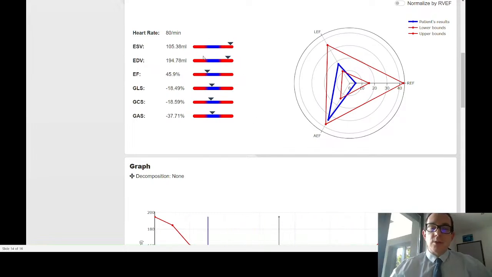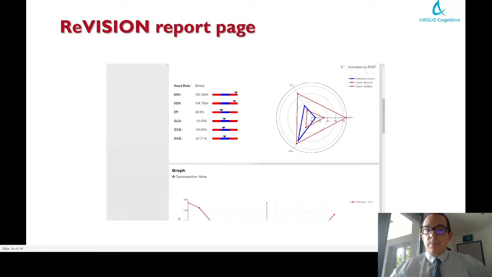We can see that the ejection fraction is in low normal range. However, the systolic and diastolic volumes are increased. Strain values are all normal. In this radar chart, you can see, however, that the radial shortening reflected by radial ejection fraction is significantly decreased, meaning that this is much lower than the normal values. And you can also see a change in the contraction pattern, namely that this radial ejection fraction and the loss in the radial shortening is compensated by an increase in the anterior-posterior direction.